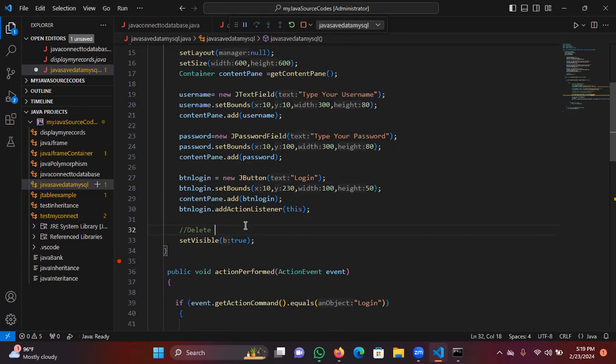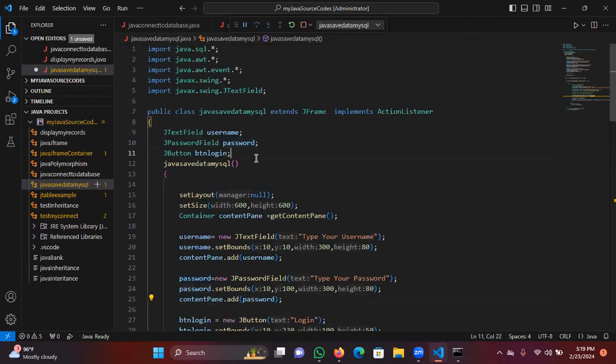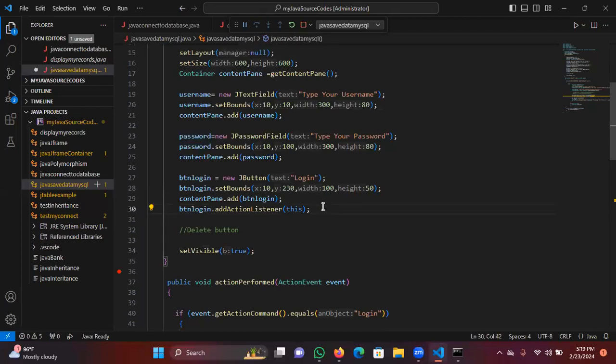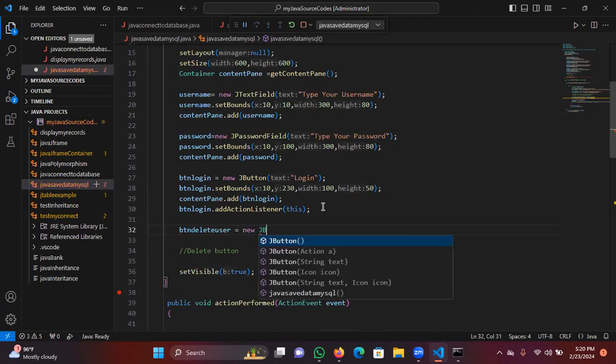Delete button. So you have to do the same thing at the top here. So we're going to create btn delete user. Btn delete user is equal to new JButton.